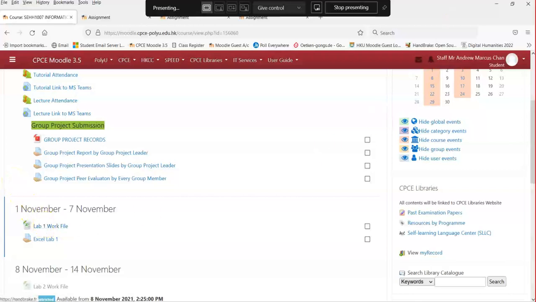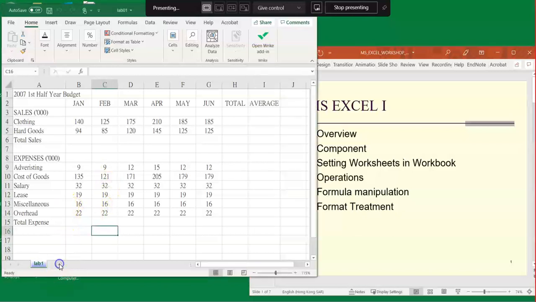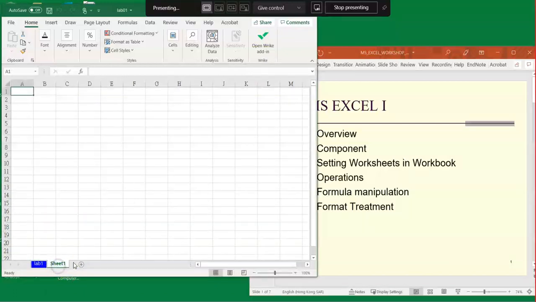Now, once you download the lab file that we have here, you should open it and you see this. Today we'll work on Excel and we'll start a new worksheet to try it. So let's start a new worksheet. We go here and start a new worksheet. In order to manage the Excel worksheet well, we always rename the worksheet, so that it will be easier for us to manage it.